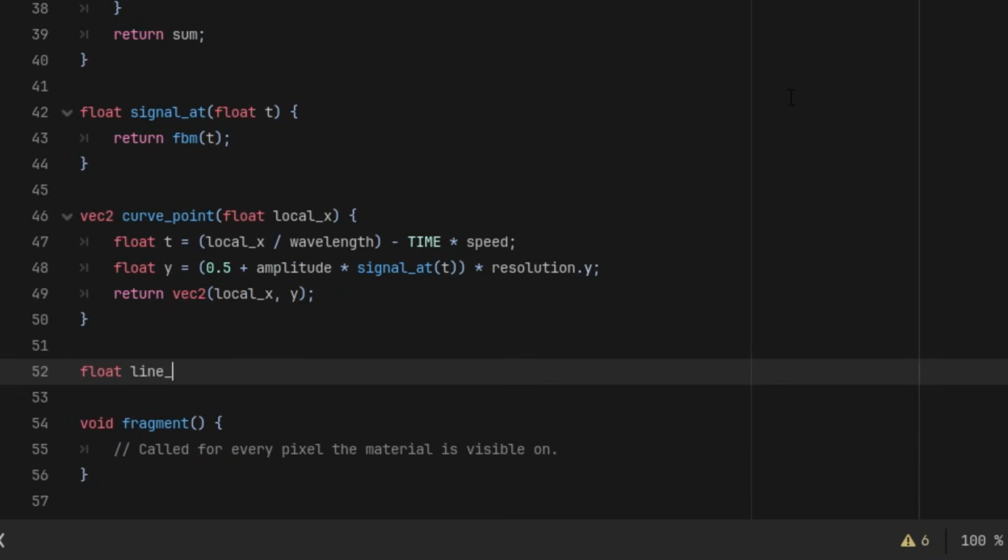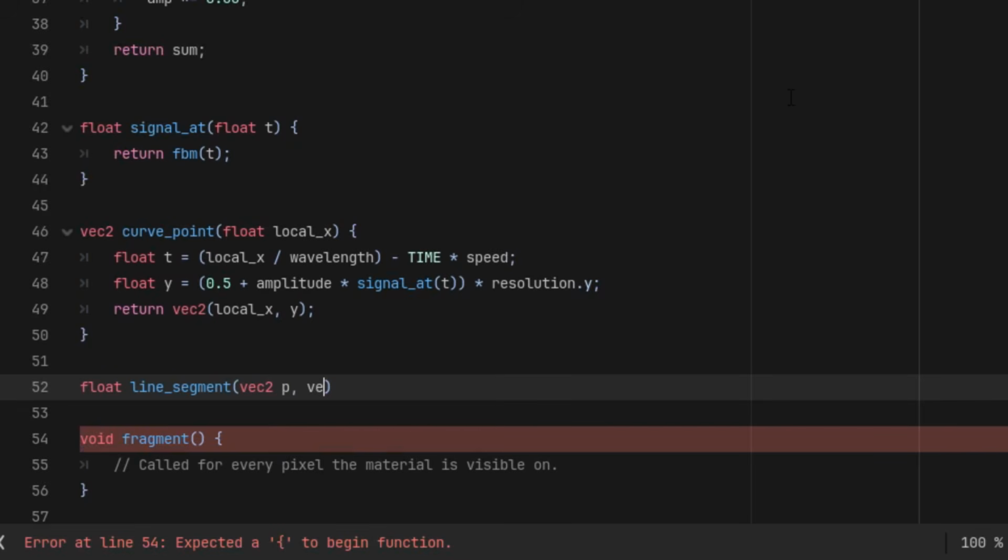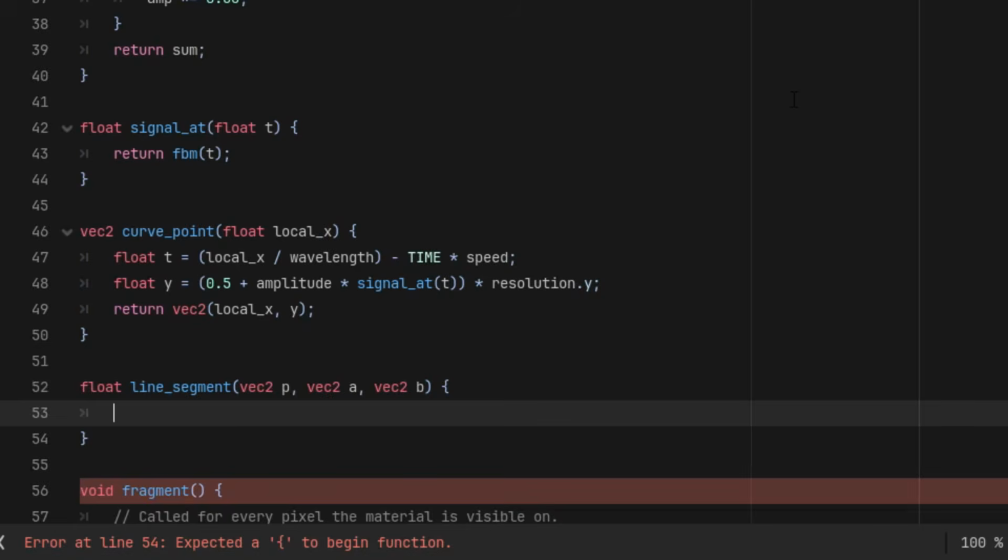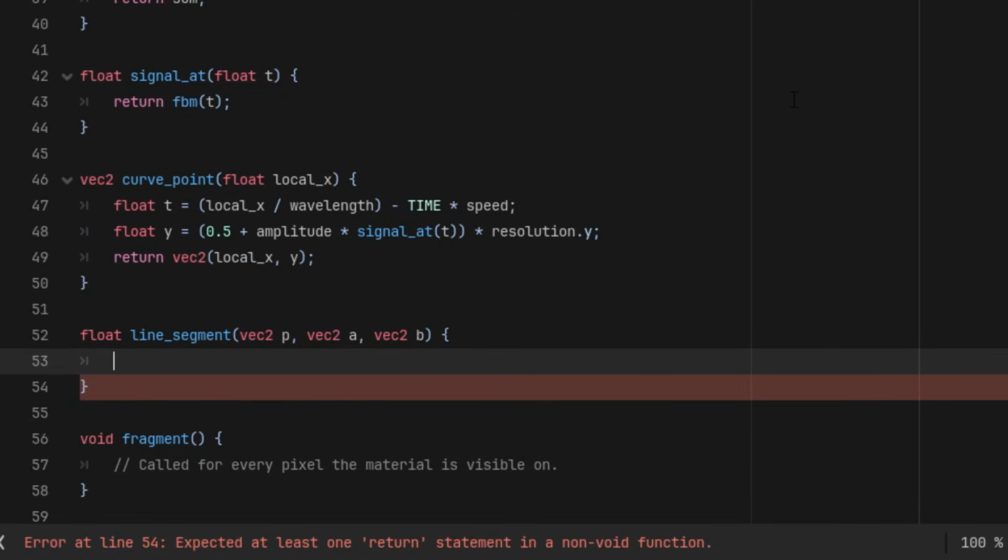Float line segment with parameters vec2 p for the point, and now vec2 a and vec2 b. So the line is defined by these 2 points, and everything in between. All right, and I'll just write again the same formula as you could have seen in the previous video.